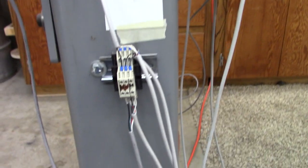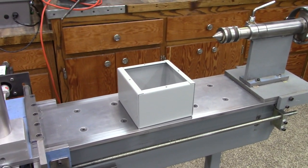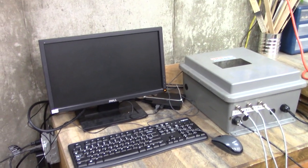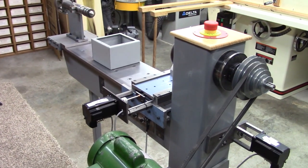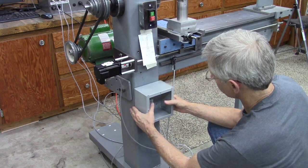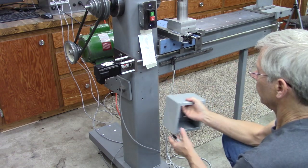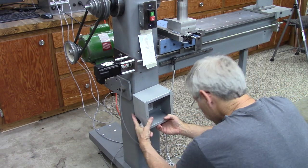Here's a terminal block that I got wired up temporarily, and that's my next step — I'm going to mount that box and put that terminal strip in there. Over here is the CNC controller that Billy made up, nicely labeled. This is not its permanent home, but that's where it's sitting for now. Got a lot of wires on the floor I'll have to consolidate. I thought about wiring this on the back side or under here, but I think I'm going to mount it right here on the front side where I can get to it.